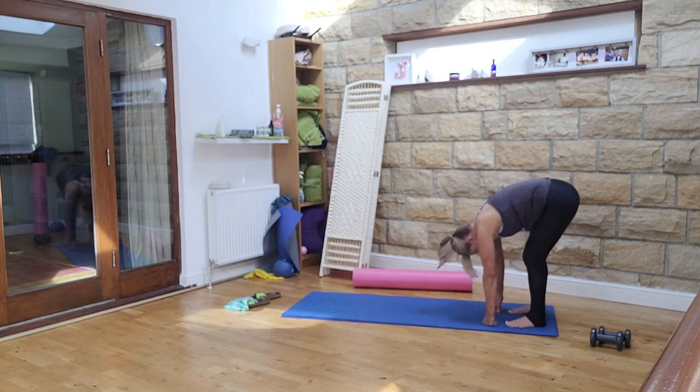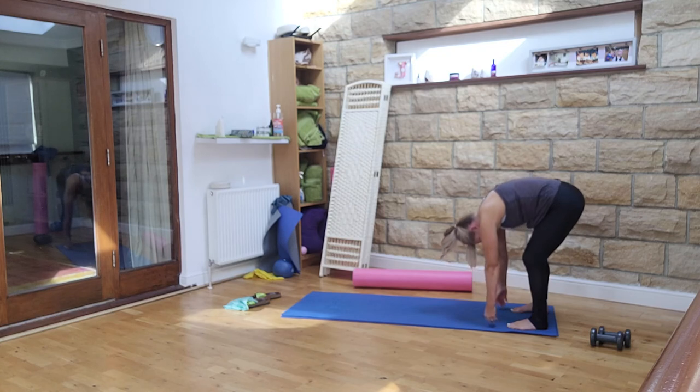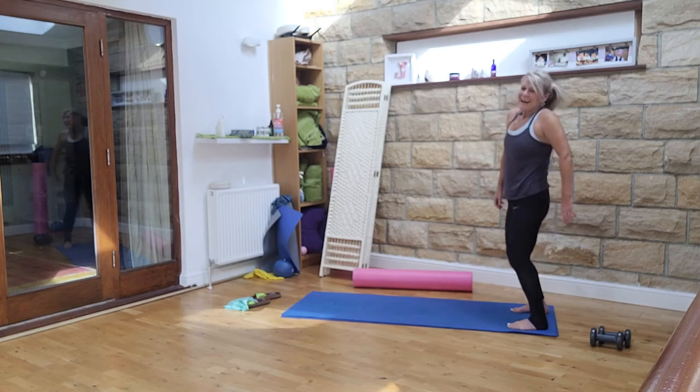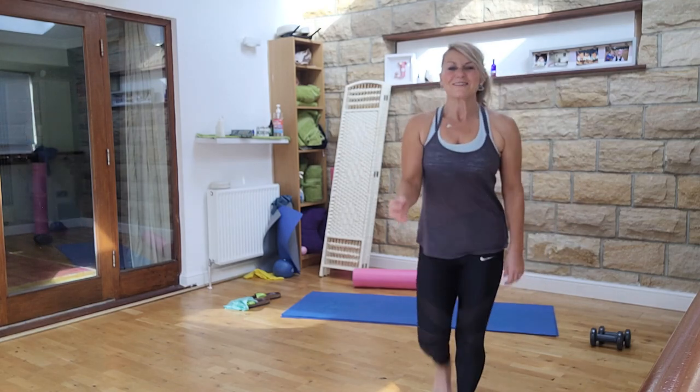Just broaden your feet a little bit. So widen the feet a bit. And then just gently, gently come up. And well done, guys. Good work.